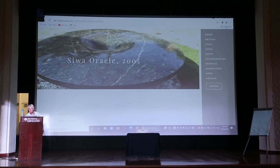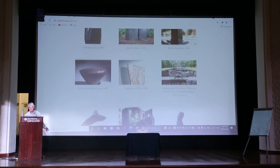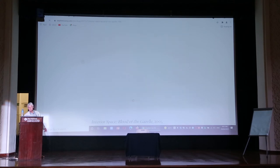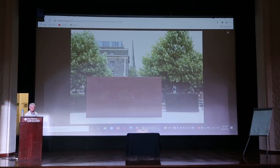I'd like to show that the idea of the sarcophagi captured my imagination so much that besides the piece in the middle here, there was another piece commissioned by the person who commissioned the Siwa oracle piece, which is called Interior Space, Blood of the Gazelle. This is a beautiful red Egyptian granite. And the erratic, the inclusion, in jewelry terms, though it's rather big to call it that, is what gave the idea of the blood of the gazelle. It's like a shot being fired into a body, and the bleeding of this shape, which exists around the stone.